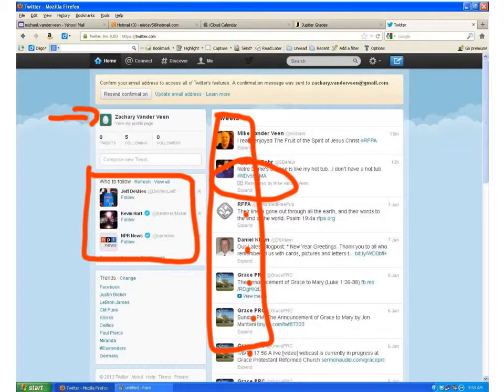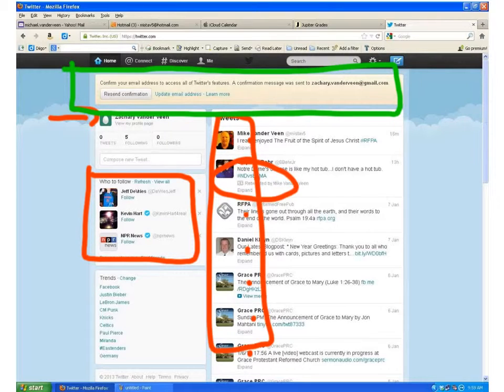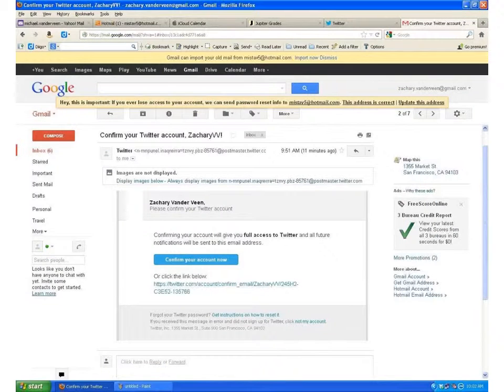But most importantly here, what we want you to do is take care of this box right here. Twitter wants to make sure you're someone who you say you are, that you actually put in your correct email address. So you need to confirm your email address. You don't have to click on this button here. What you need to do, as it says here, is go to your email account, open your email account, and in there you will see an email from Twitter. It may be in your junk or your spam box. You might have to find it there. You want to open up that email, and then in that email will be a confirmation tab. We'll show you here what that will look like.